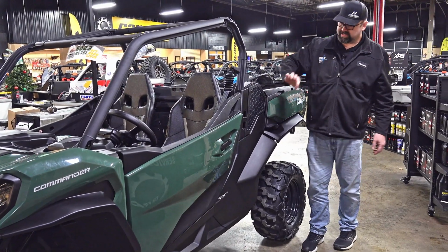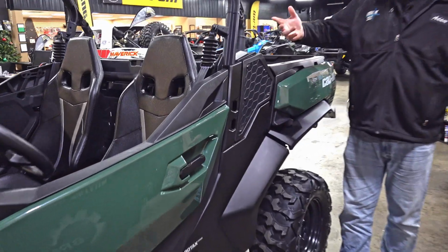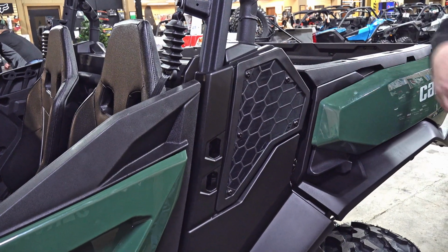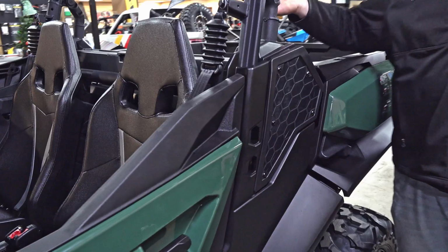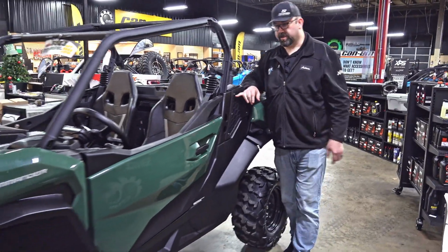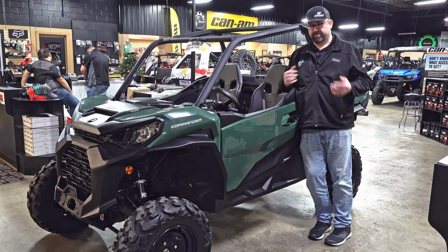But this is the CVT intake inlet here. It's got a nice frog skin material on it. That way your clutches get enough air to keep them good and cool. The other side is the one for the engine. Works out really good. Like I said, guys, really good machine, really reasonably priced.